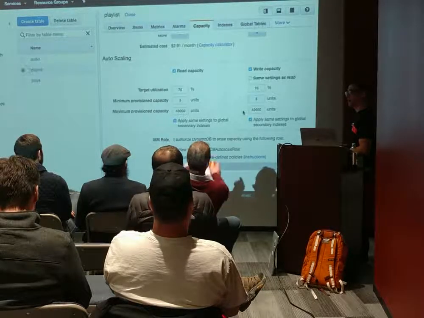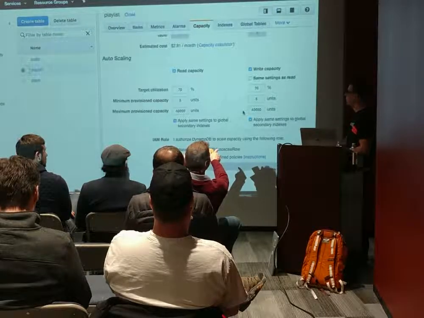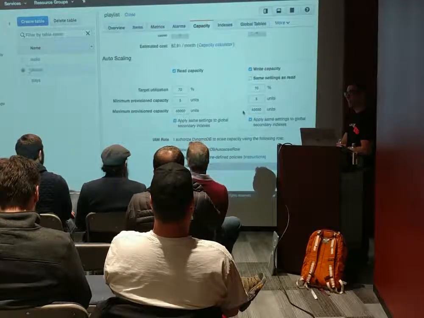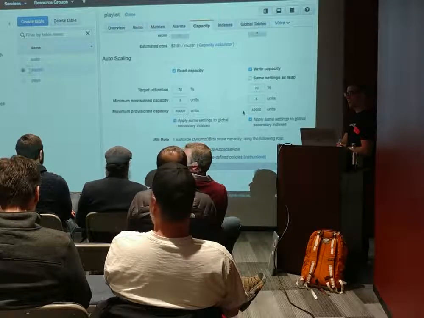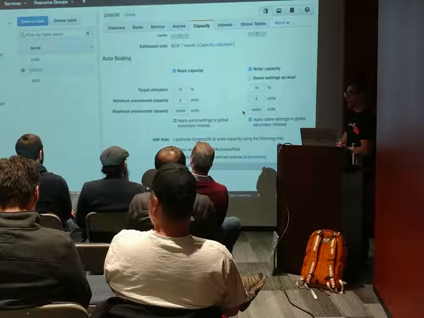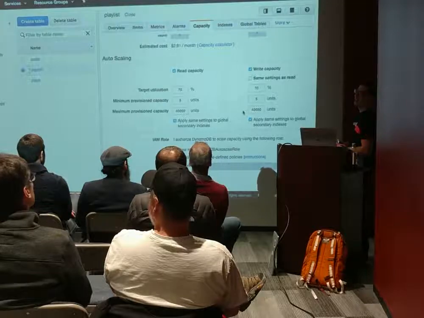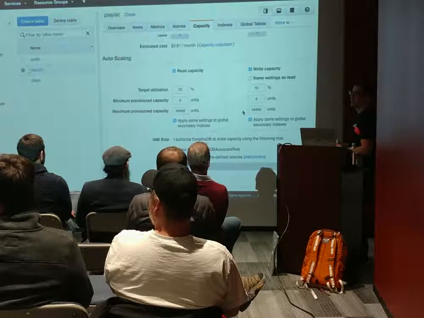Really? Yeah. And it doesn't show up here, does it? Where did you find that? So it's in their docs, but there's no way to find out the number of partitions. You just have to read, and then you say, oh, it's a 10 gig limit. Well, and then it divides it out behind the scenes, and your throughput just drops.